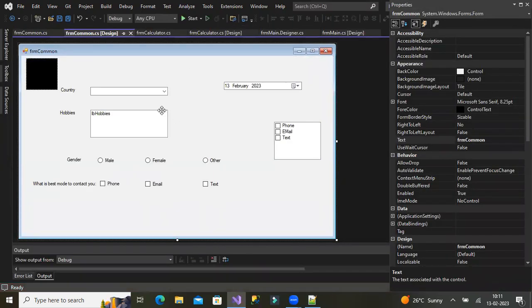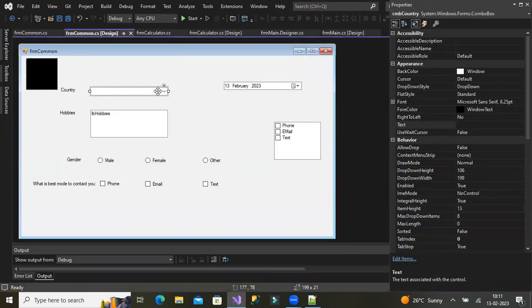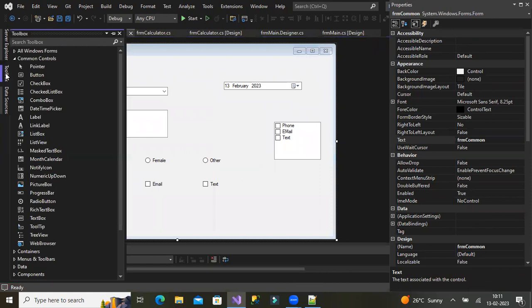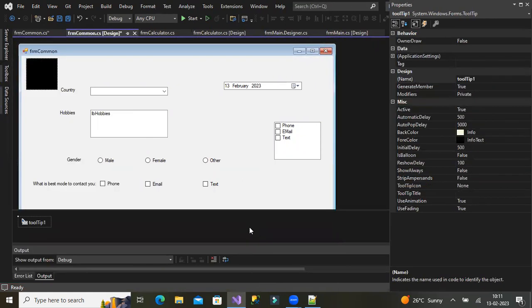If you observe this, for example, if I go to the calendar control, here you don't see any property called tooltip. Can you see any property called tooltip? No, it is not there, because by default your control doesn't contain a tooltip property. If you want to display tooltip text on mouse over of any control, a tooltip has to be placed explicitly into your form. That is the tooltip. Place it into our form.